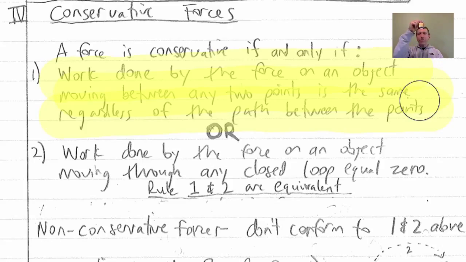Now, I'm not a conservative force because it actually does take me more work to get it to there, but gravity is a conservative force. No matter which way I move this from here to there, be it this path, this path, this path, or whatever path I take from here to there, gravity will do the same amount of work. And you can understand that because gravity's only exerting a force this way, so when I move this left or right, gravity does no work.